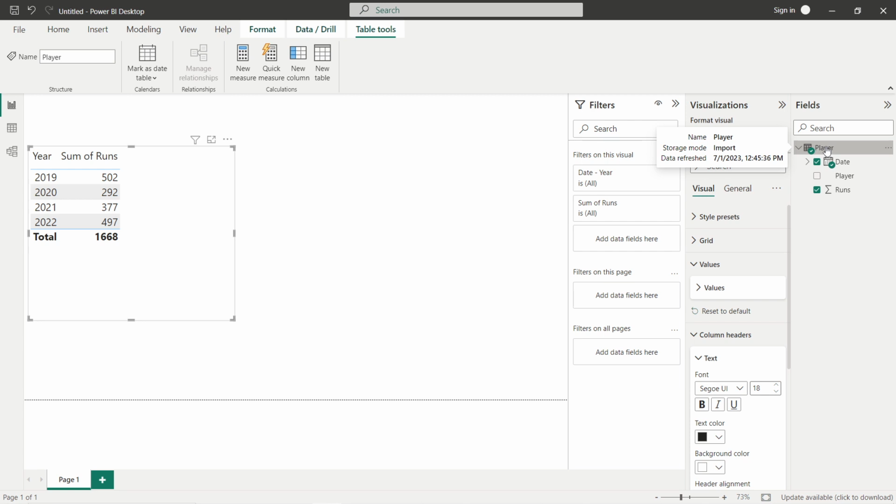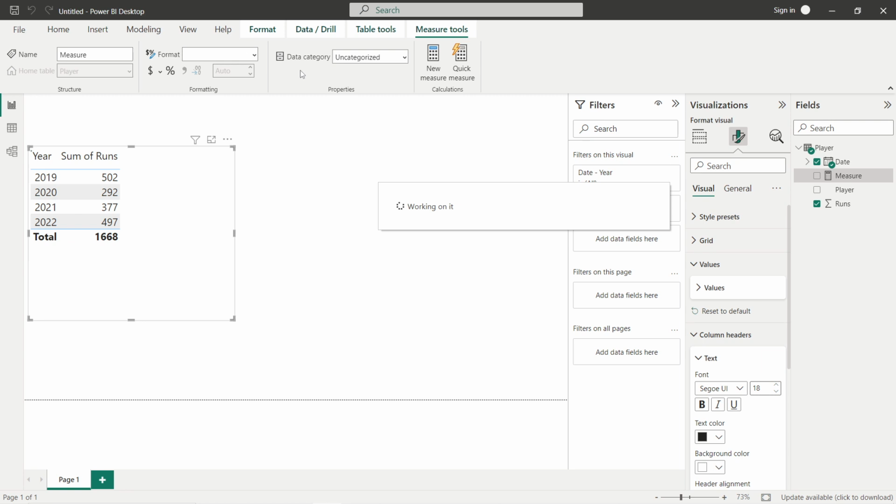Now whenever you want to create any measure, click on our existing table, and here I will click on the new measure, because a new measure will return a scalar value. Whenever DAX returns a scalar value, we need to click on new measure. When a particular DAX returns a new column, we need to click on new column.